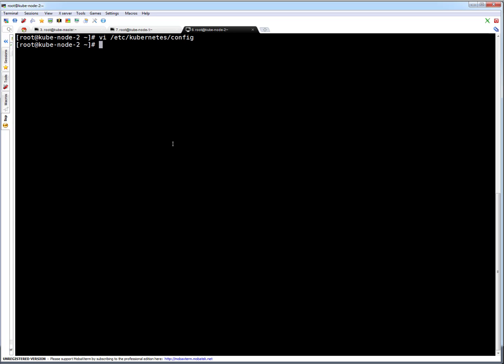Okay, so the configuration file is there on all machines with the required configuration. Machines means master as well as the nodes. Next thing, we have to configure the etcd file on the master only, because as I mentioned, etcd only runs on the master, right? So we have to configure etcd on master only.